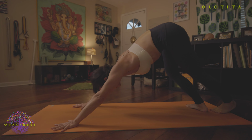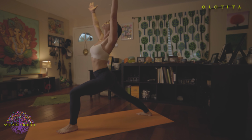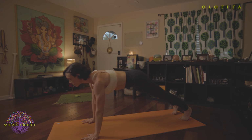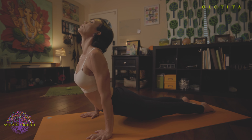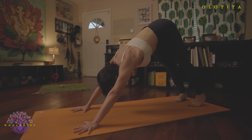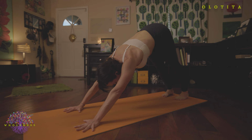Pivot your right foot flat, step your left foot forward. Inhale, Ekadasha, raise your arms, reach your fingers, look to your thumbs. Exhale, Dwadasha, step back and lower down. Inhale, Trayodasha, push into upward facing dog, lift your chest, lift your head. Exhale, Chaturdasha, push back into downward facing dog. 5 deep breaths here.